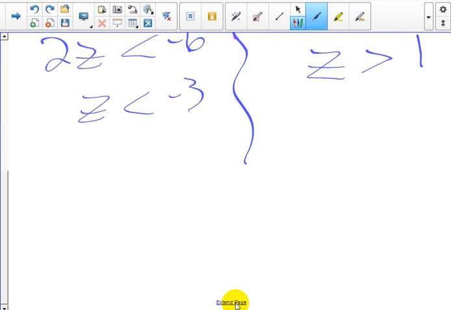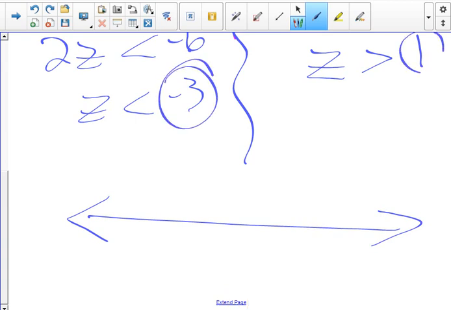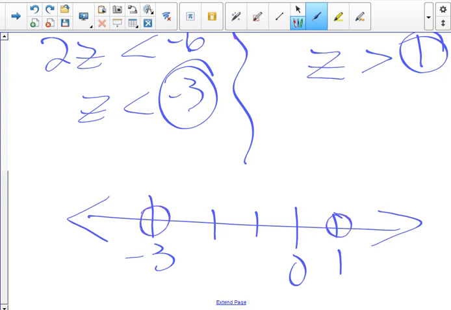inequalities. And remember, it was greater than, so we know it's going to be a gap. There's going to be a gap in the middle. What's our boundaries? -3 and 1, excuse me. -3, so we go -2, -1, 0, and 1. So I'm going to have a dot there and a dot there. Now look at your symbols. They're just less than and greater than. There's no equal to on them, so we don't fill in the dots.